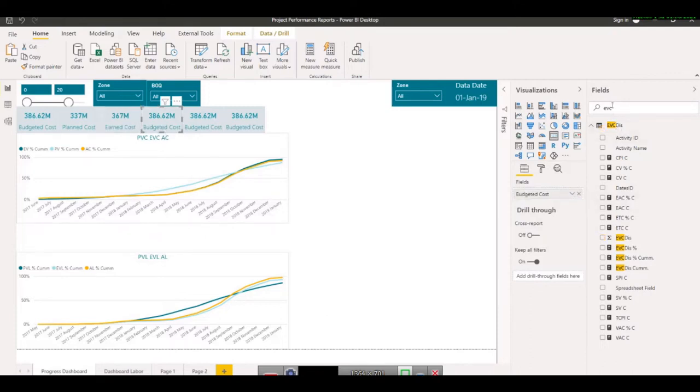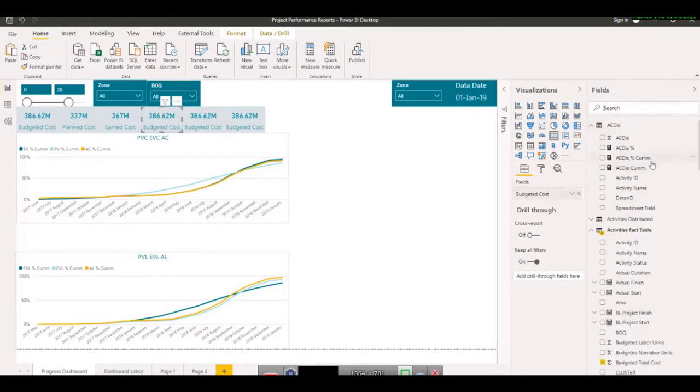Here I want the actual cost. Now you will see there are so many parameters, and we actually need to understand which parameters to use, and where to use them. I cannot bring all the parameters in one sheet for labor, for cost, and for so many percentages. Now each of them should have a percentage as well, so it's a challenging thing. So actual cost distribution, I will name that the actual cost.